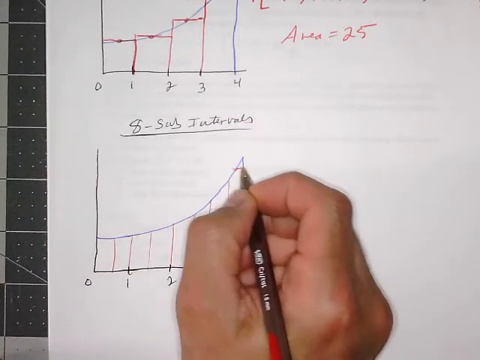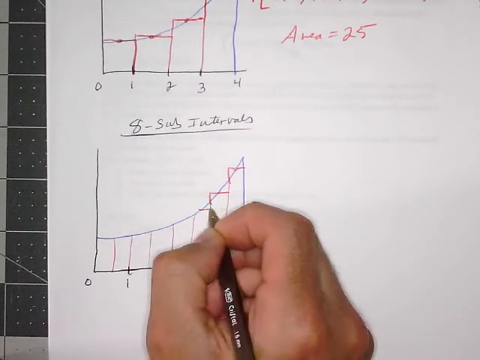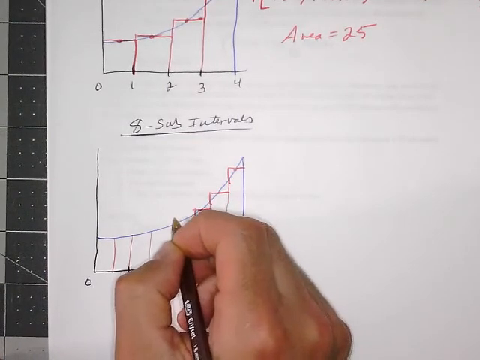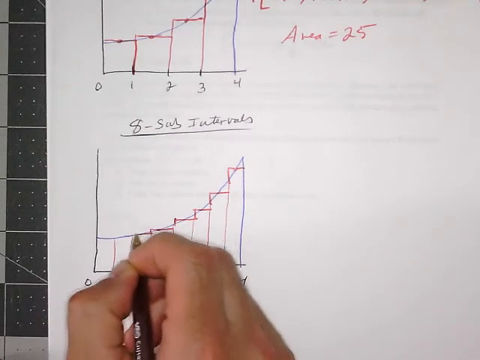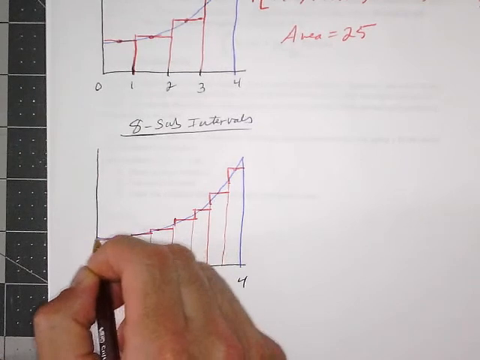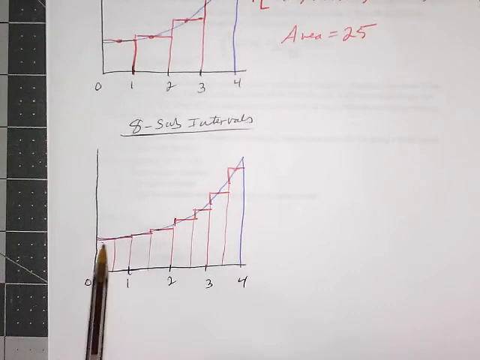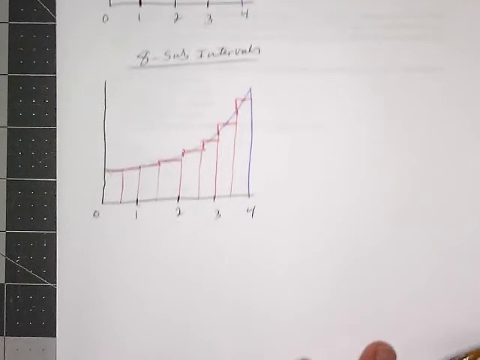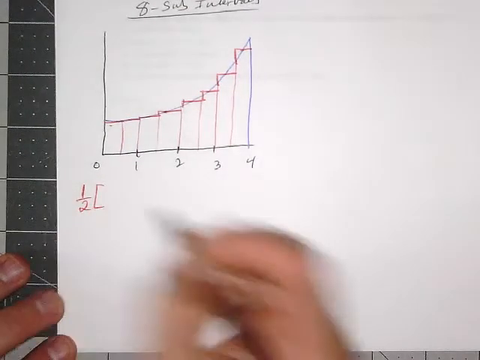Good. So now I'll start here. That's our first guy. That's our second, third, fourth, fifth, sixth, seventh, and eighth. Down here towards the bottom, because the interval is so small and the rate of change of the graph is so slight, it basically looks like you're hugging the curve. It doesn't become more pronounced until you get all the way up there. Okay. So each of these has a base of 1/2.